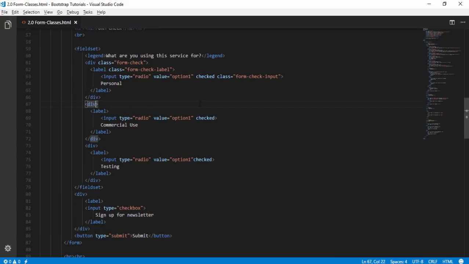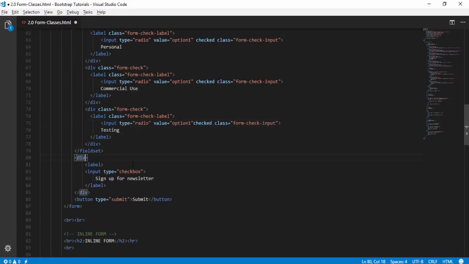Those are 2 radio buttons and 1 checkbox. So I will use the same classes on each div: class form-check, class form-check-label, class form-check-input. This is a div, and I assign the class form-check, and this is the label tag with form-check-label, and I will assign the class form-check-input.